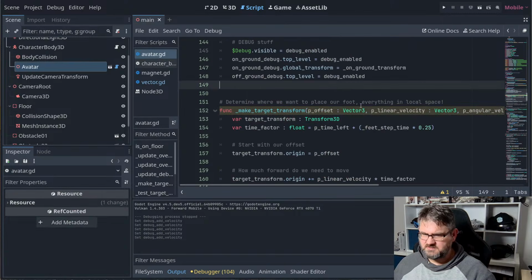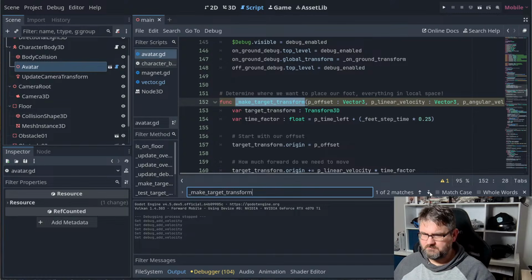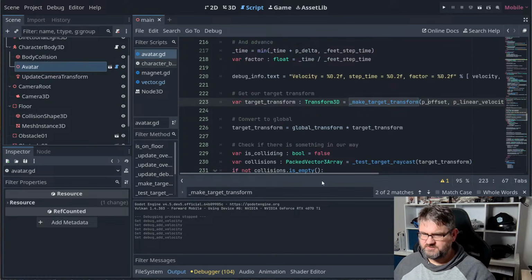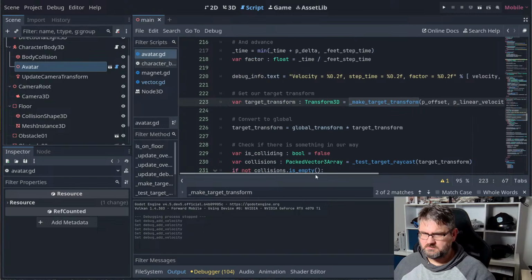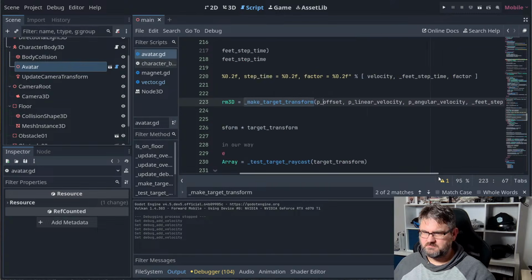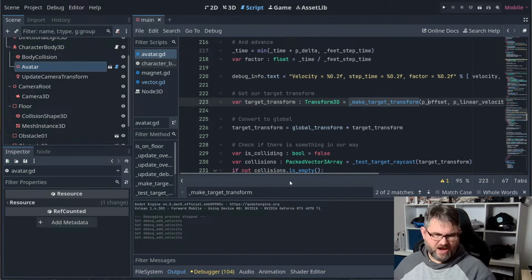So if we go look at that, time left. Okay, hold on. Let's go back to where we were. So we got our offset there. Cool. It's kind of got to be the same problem, isn't it? This is where we should graph some stuff as well.